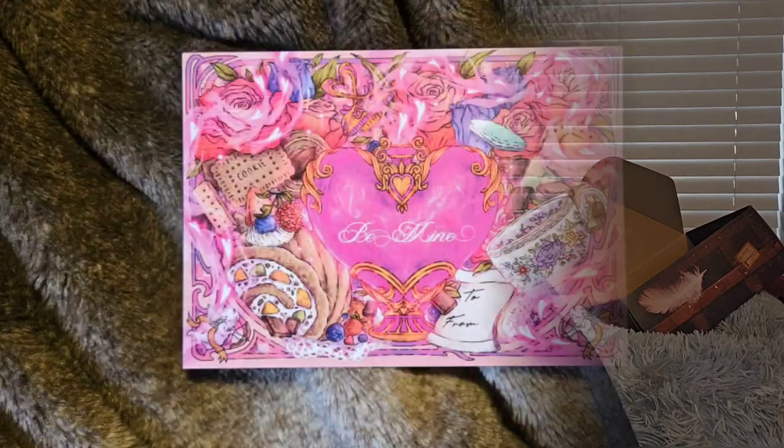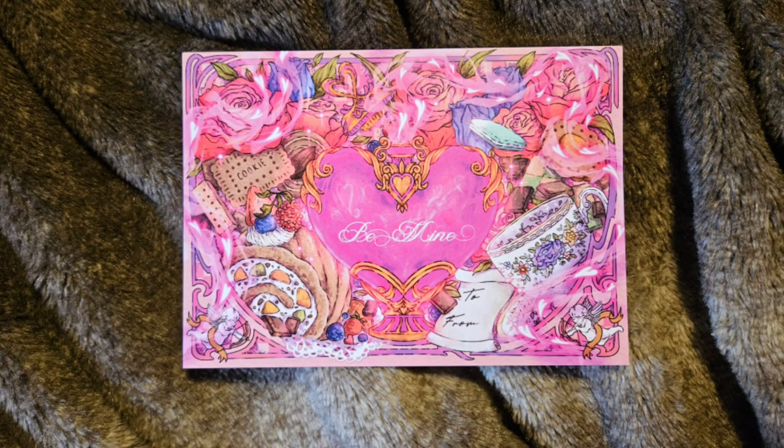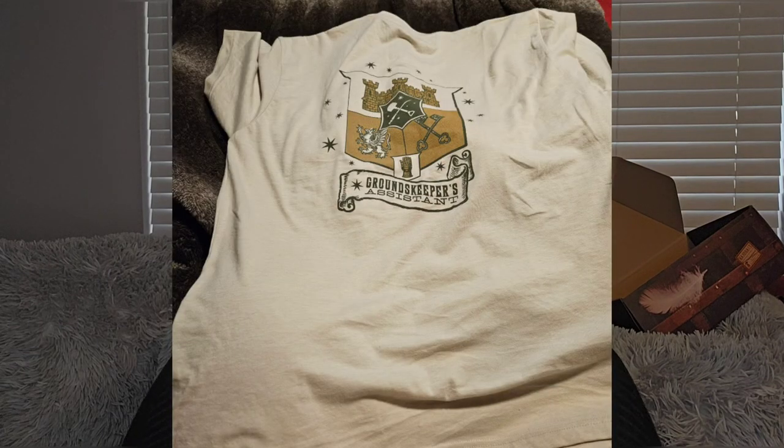Number 11, Valentine postcard. Fill out this postcard and give it back to your professor if you would like one of his Valentine Cupids to deliver and sing it to your Valentine. Number 12, groundskeeper assistant shirt. Oh look, you were selected by the groundskeeper to be his assistant. We hope you don't have any reservations about deep black lakes or forests that most are forbidden to enter.